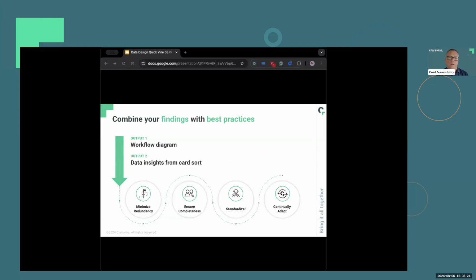Now that you have this set of outputs, you've got an accurate picture of the workflow and all the owners, a field inventory with the creators of those fields, and feedback on all your fields. You can then apply the 4 principles that we talked about earlier: combine, modify, and simplify your flows and your fields, collect only the data that you need, and streamline your workflows and eliminate extra steps.